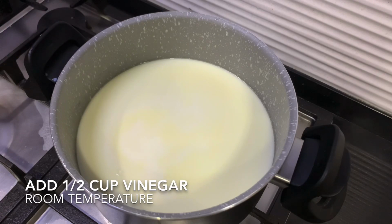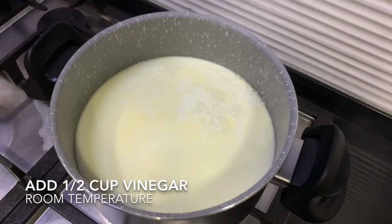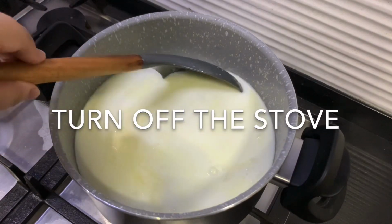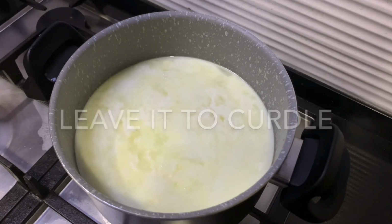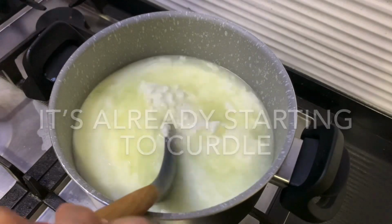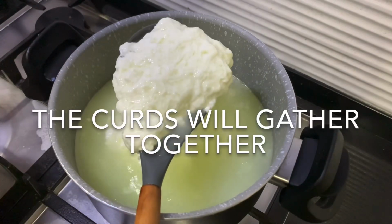Add half a cup of vinegar. If your vinegar has been in the fridge, please take it out 1 or 2 hours beforehand to bring it to room temperature. Turn off the stove and let the curds form. Leave for 10 minutes. The curds will gather and form together.